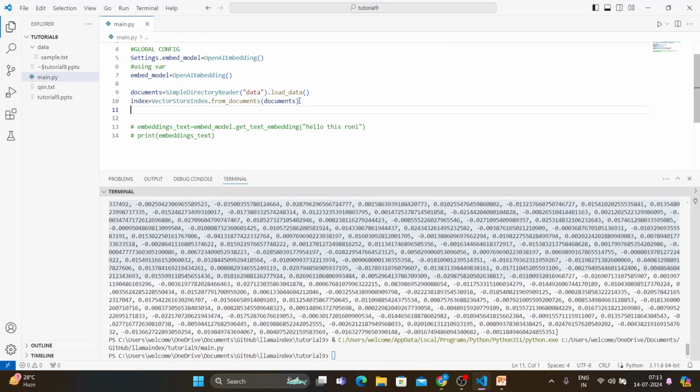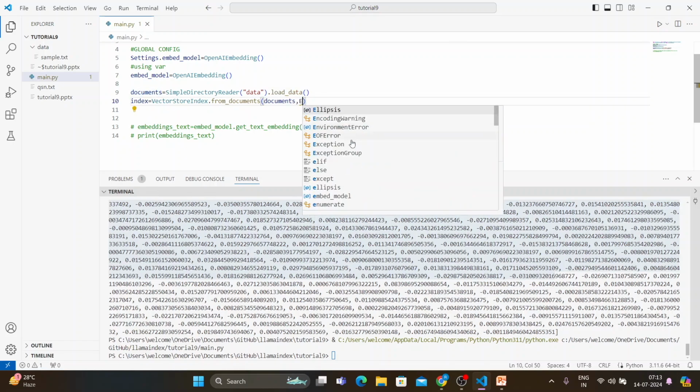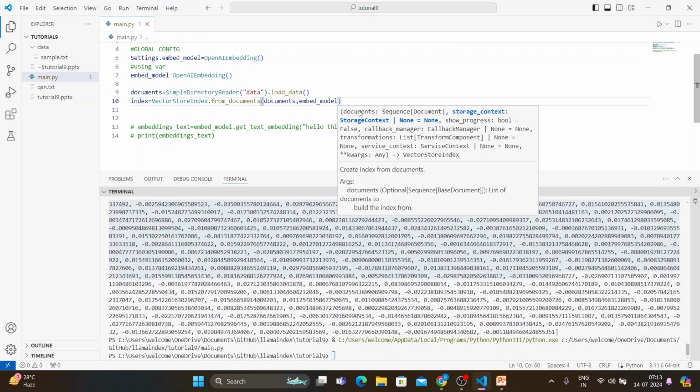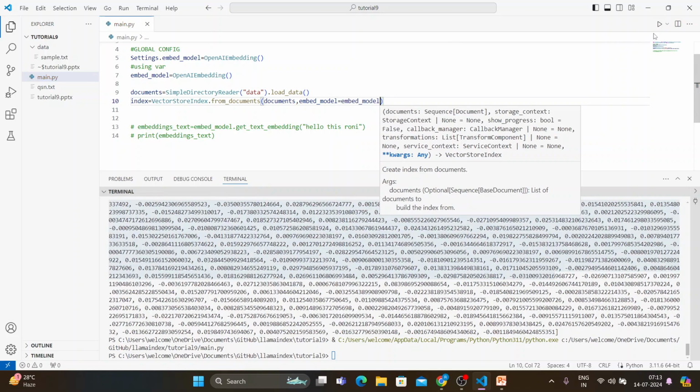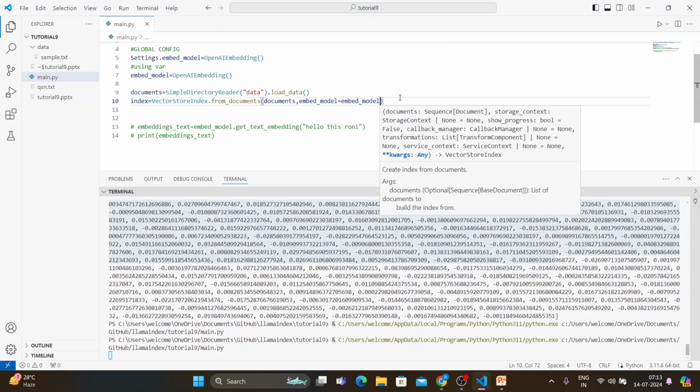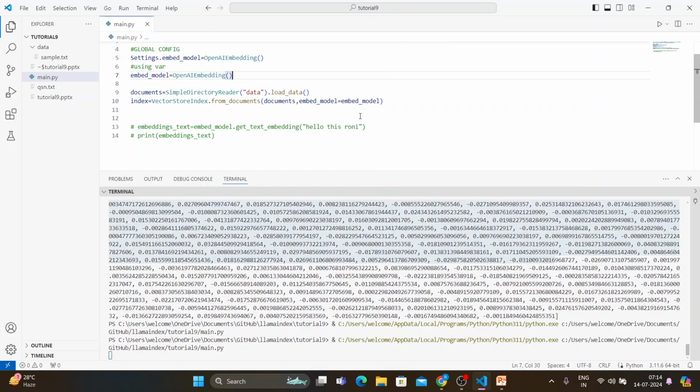And if you want to use this with a variable, then you just have to write embed_model. This is the usage of embedding with the help of a variable. So two ways we have achieved this. Here I'm not asking any question, but you can easily do it.